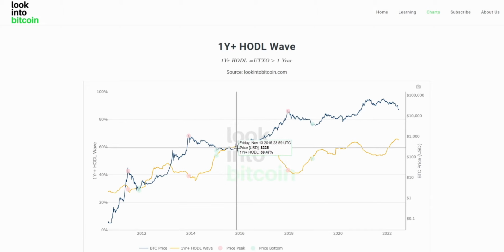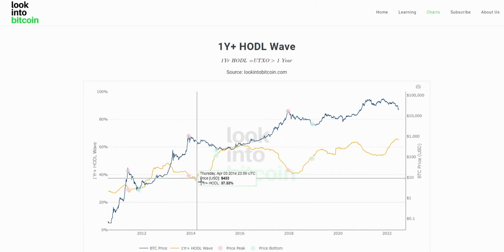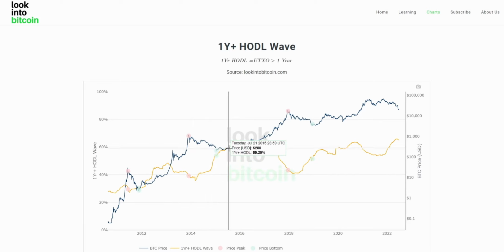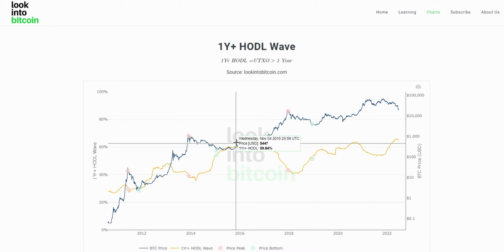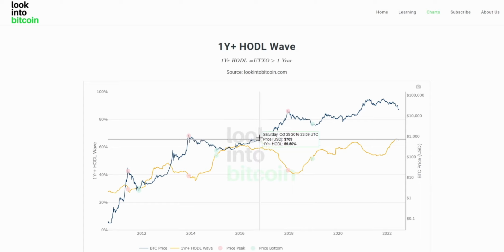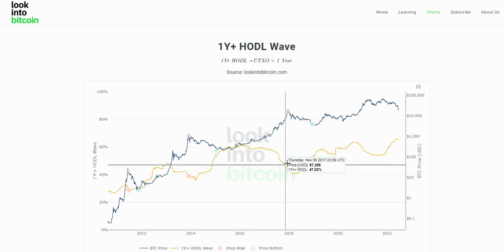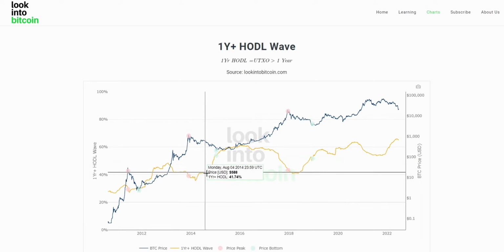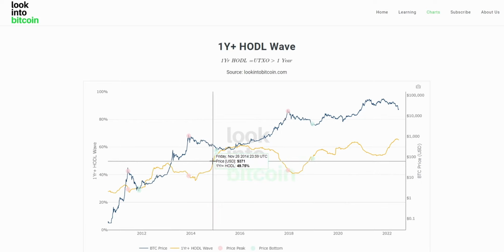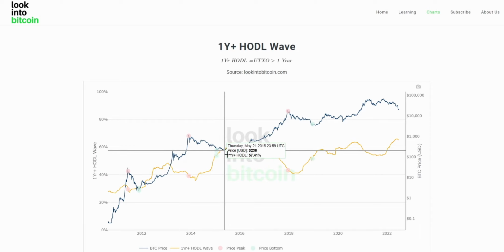Now, there's a couple reasons that might cause the HODL wave to increase or decrease. Number one is obviously that if investors are accumulating purposefully to hold for a long period of time, we're going to see this HODL wave begin to increase. But secondly, if there are fewer and fewer new market participants entering the space, there is generally just less Bitcoin being moved from wallet to wallet. There are less people interested in cryptocurrencies in general. And again, just due to this lack of interest, we usually see the HODL wave increase as fewer people are trying to get into the asset class.